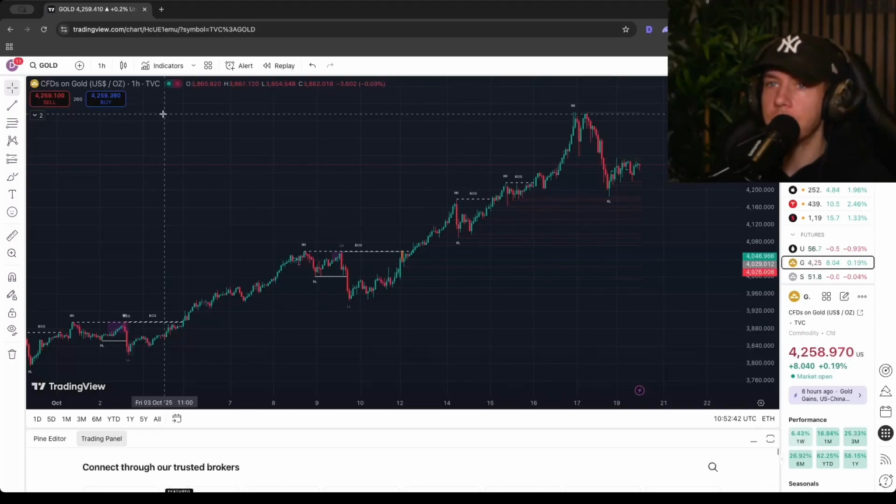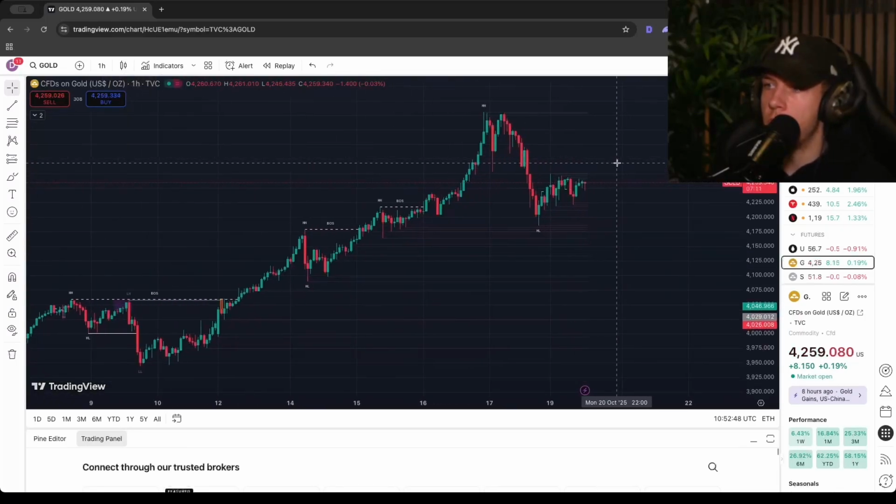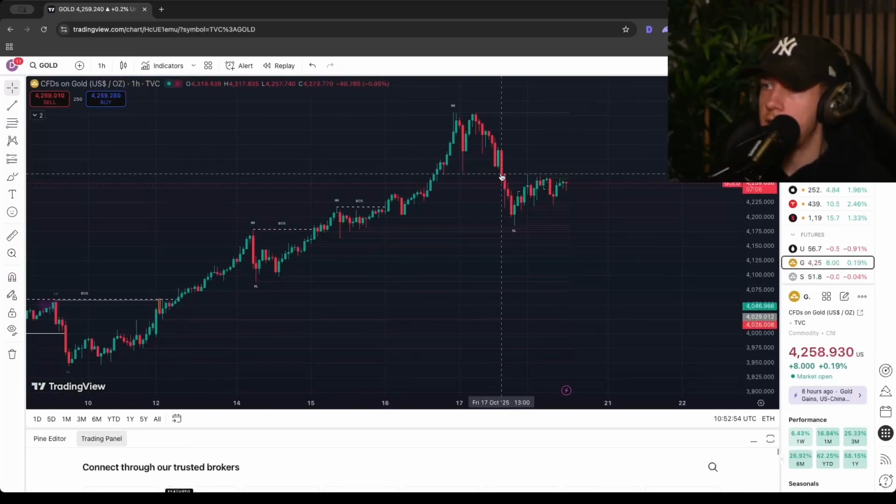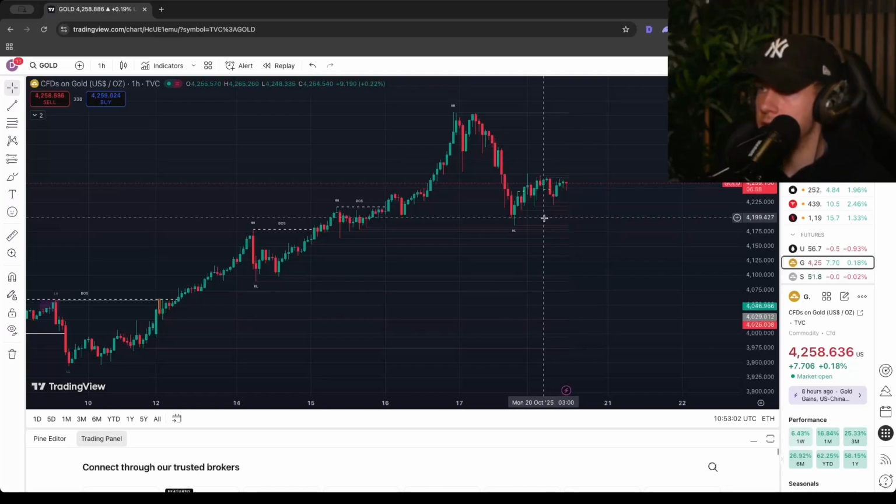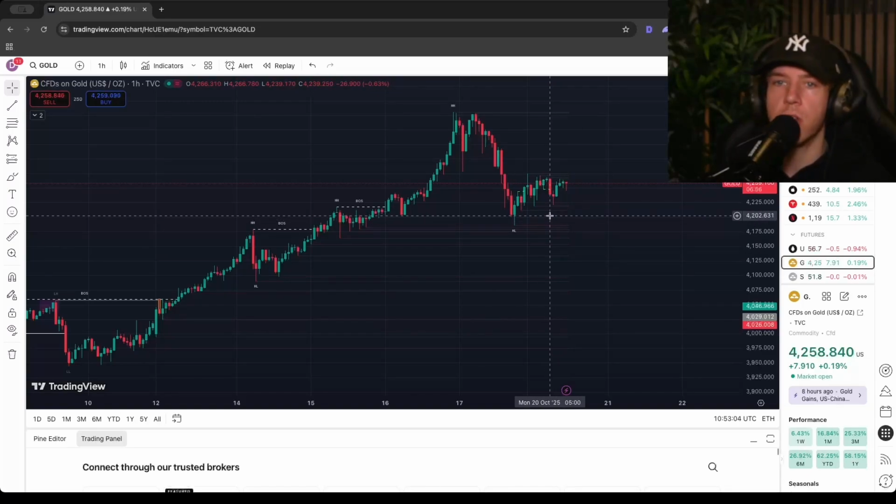So what I usually do is I go to the 1 hour chart. This is probably one of the best ways to actually look at where all the price is building up. So the highs of the hourly candles are around this range right here, the 4275. And then you've got the lows that are around this range for 4,200. I'm looking at gold at the moment. This is just the example that we're going to be doing it on.